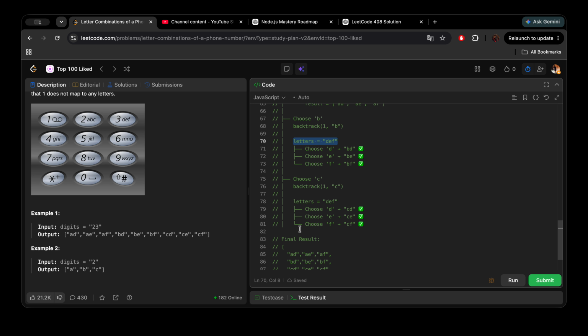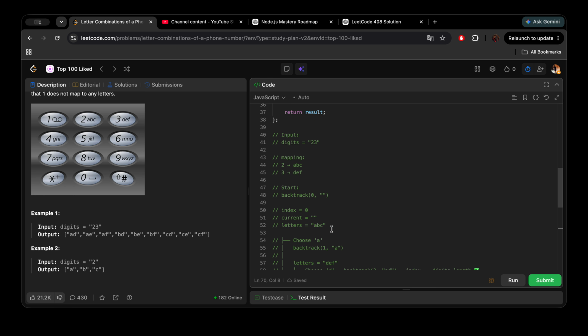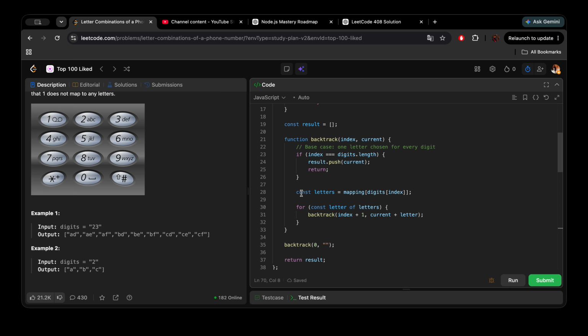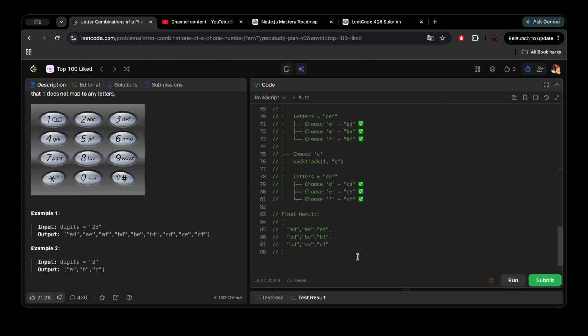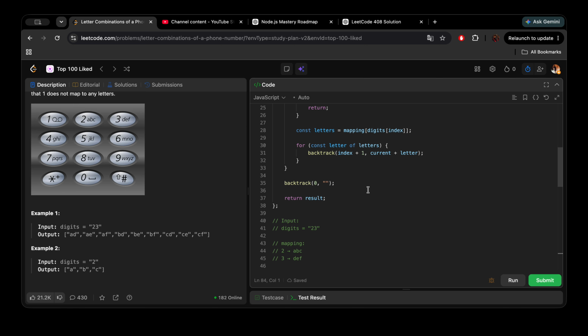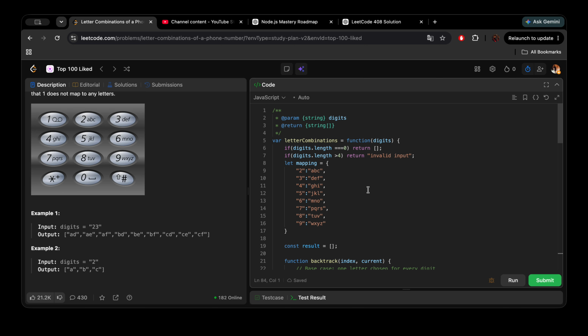It goes on and completes the same thing for C. Once all of this is done, it finally returns from this backtrack function and comes to line number 37, where the result array looks like this, and it will return this from our entire function, which is nothing but letter combinations.